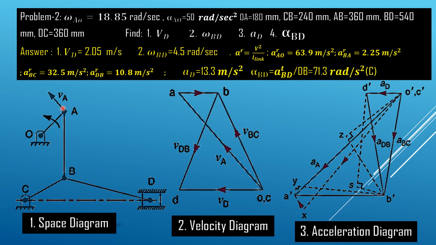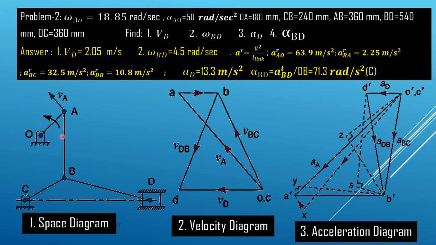So first of all, we draw the vector VA, which is perpendicular to the AO line, and we know this VA in magnitude and direction both. So from this O point, we draw a line VA, and we can locate point A. So this A to O is given to us. This gives us the value of VA.